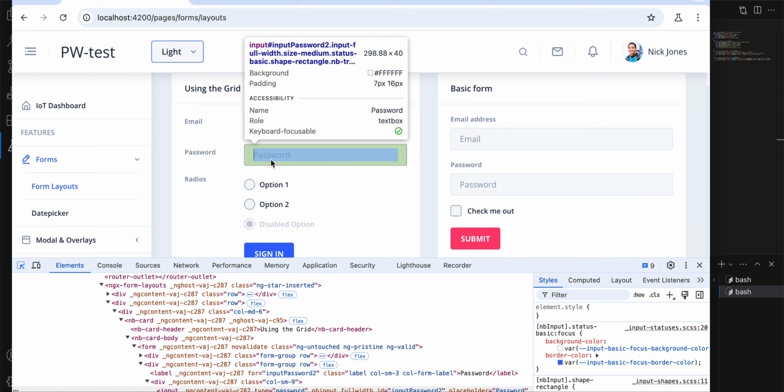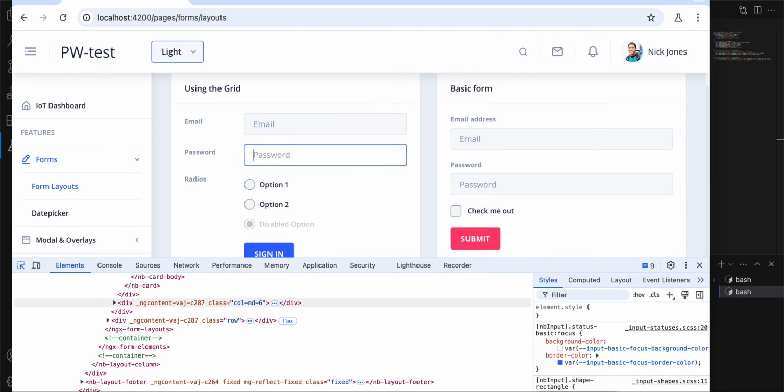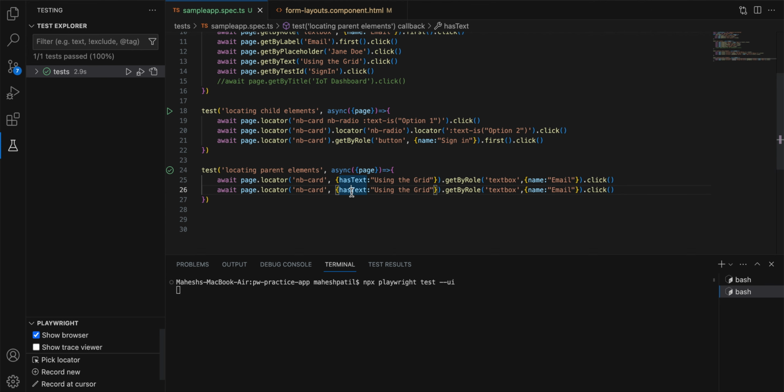Let me go back to my code, and we have used text earlier, right? So we will use page.locator and use one of the locators. It can be class, it can be id or anything like that. In order to achieve it, we will pass two parameters.